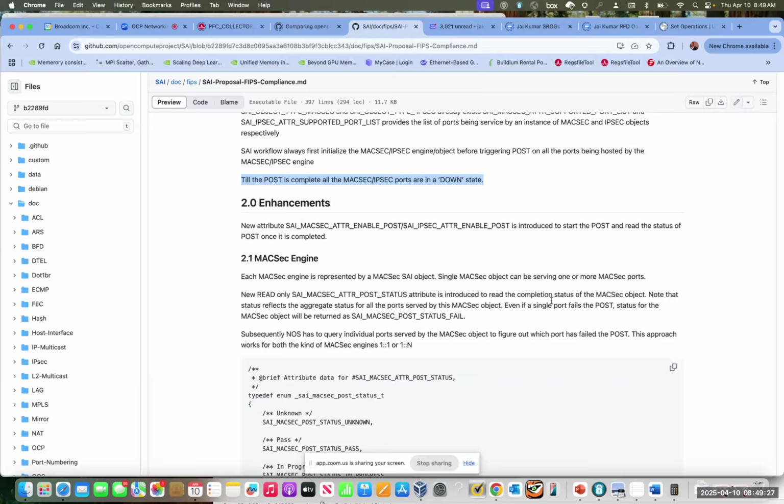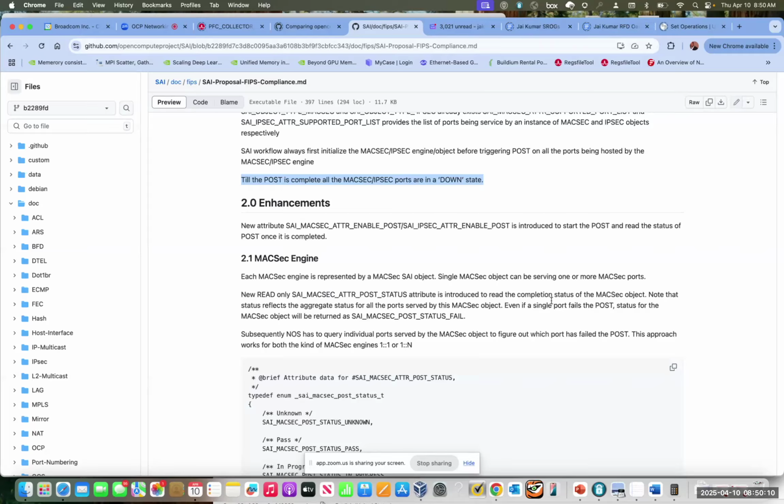I think what you don't want though is to run POST by default, even if the application didn't request it, because then you might be in a situation where those MACsec engines become unavailable, even if this application is not running in FIPS mode, right? So does that mean that the POST test is running just after the system reboot when we are creating the switch? If you request it, right? The attribute is there. Can you request it at switch level, or does it only need to be requested at a much more granular level?